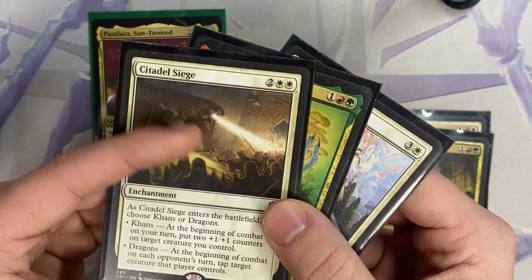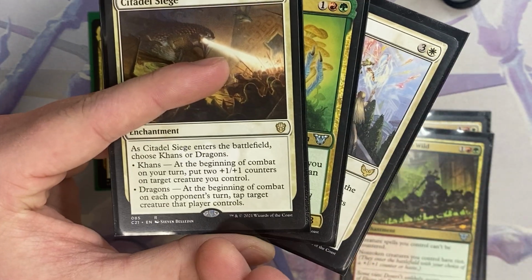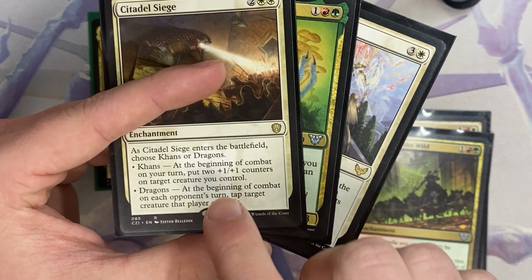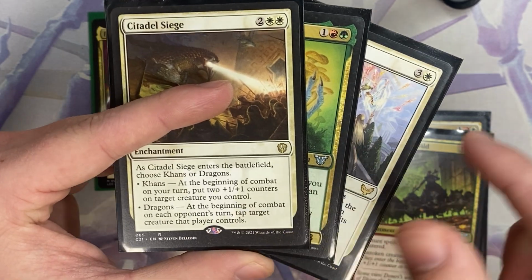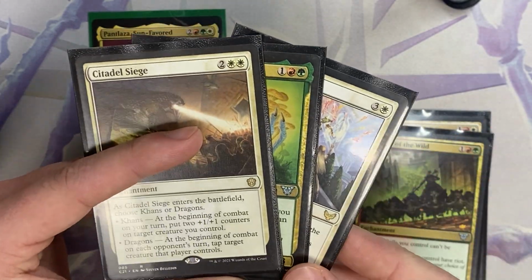We have Citadel Siege, which is just a buff. You can either tap your opponent's creatures at the beginning of combat, or you can choose to put 2 counters onto a creature at combat. It's just a little bit of a buff. Even if you don't swing with the creature, buffing up for blockers, it's pretty good.